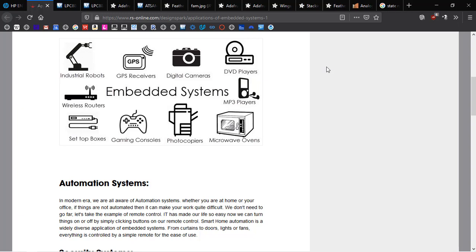So it's funny because you might think about your cell phone as being an embedded system. And we'll talk a little bit more about that later. But I would argue that 7 out of the 10 things on this, probably 6 out of 10 of the things, you can't use your cell phone as a microwave oven yet. But almost everything else on this, you can use directly or indirectly from your cell phone.